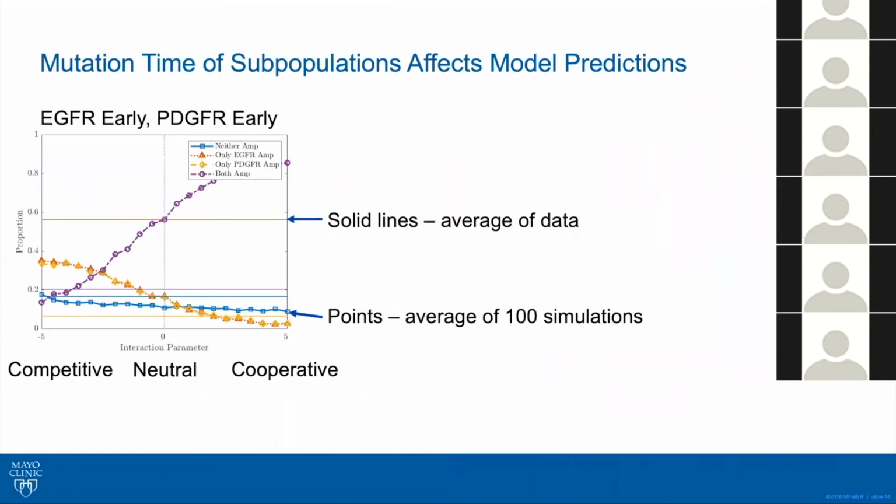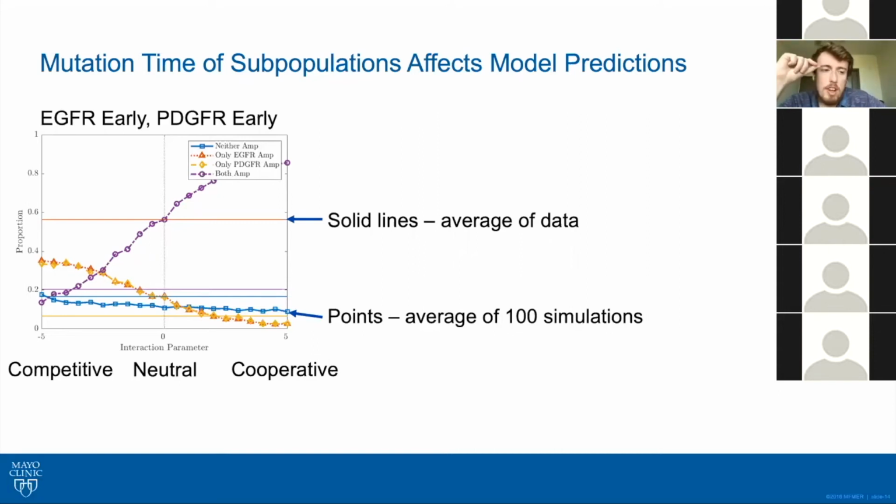So some results from this. We see here on this example, the solid lines represent those averages I presented earlier for the data. These are subject to change with the introduction of more biopsies. We could be more sophisticated later on with the variance we see in the data too. But here's just an example. So what we're trying to do here is match the solid lines with the data, with the simulations.